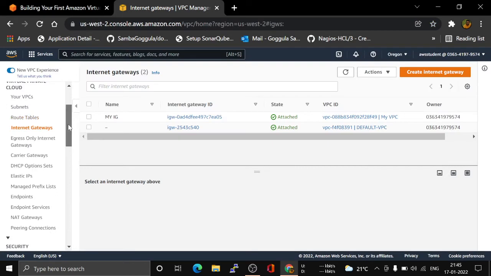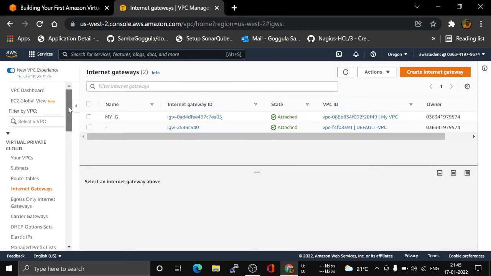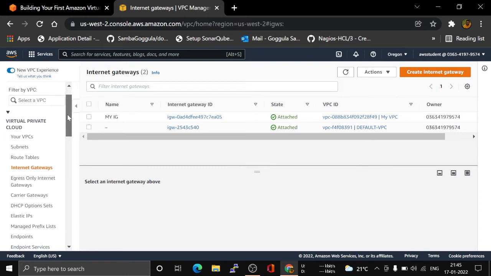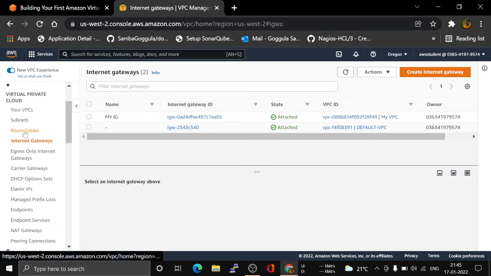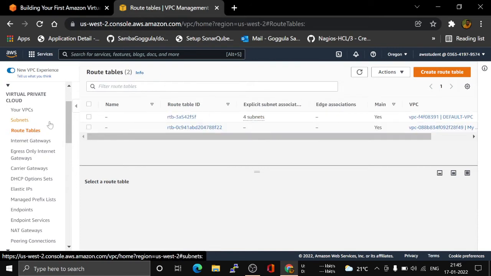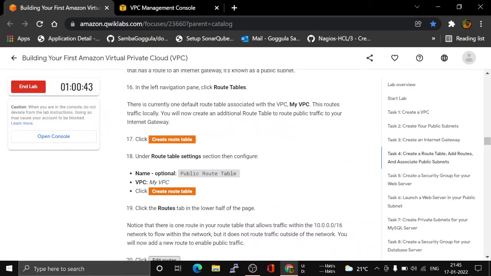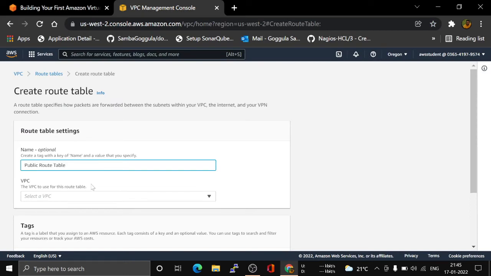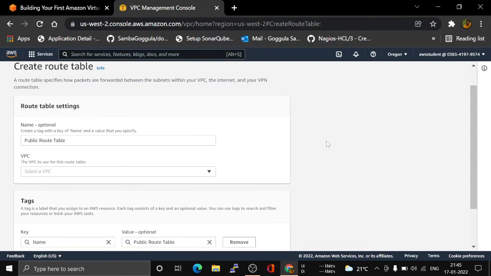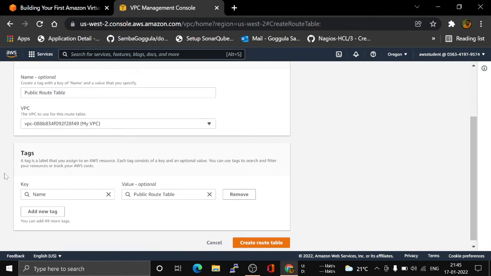As we have seen in the lab description, here we have the route table. So create a route table. What is the name of the route table? Public route table. And what is our VPC, which we created earlier? My VPC. Then create the route table.